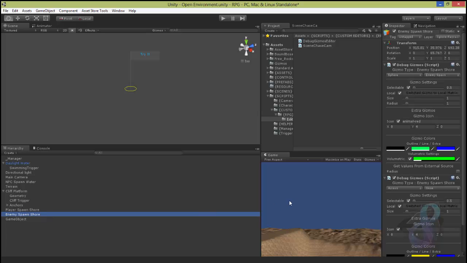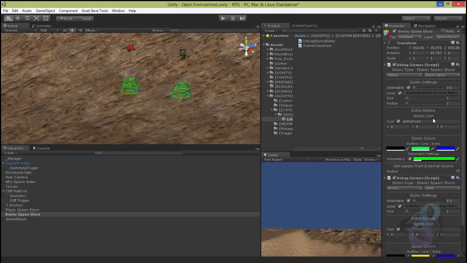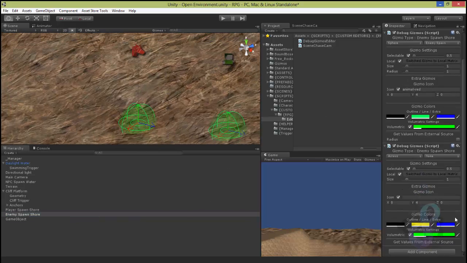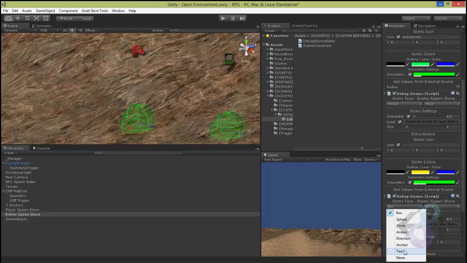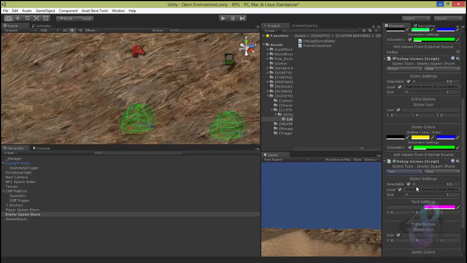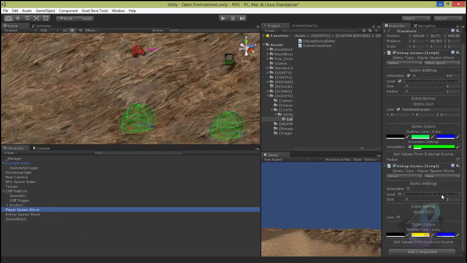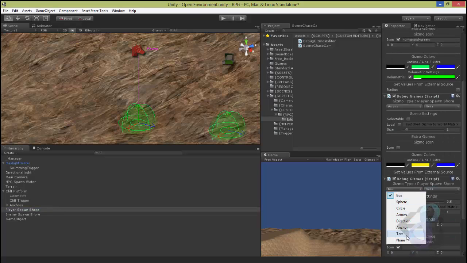Especially if I go into enemy spawner, here I can add another one, and I say it's text, and it is saying enemy. Okay, and I can now move it a bit up like that, even higher. For the player I can add another one saying that it's text.